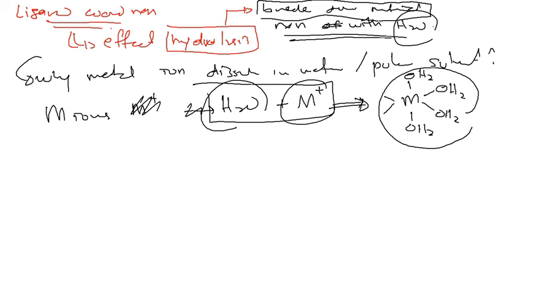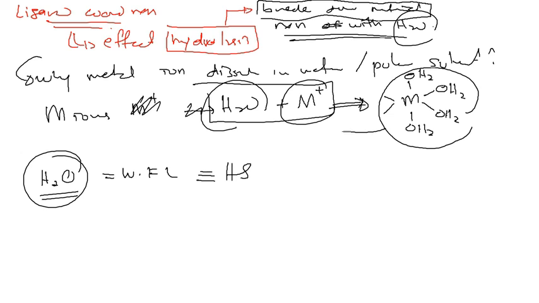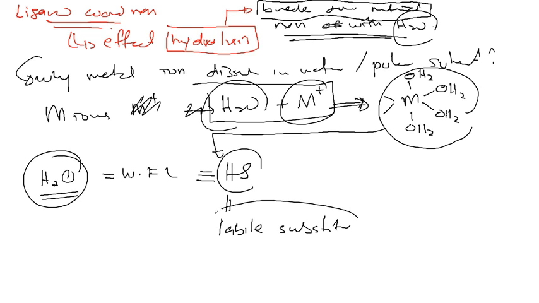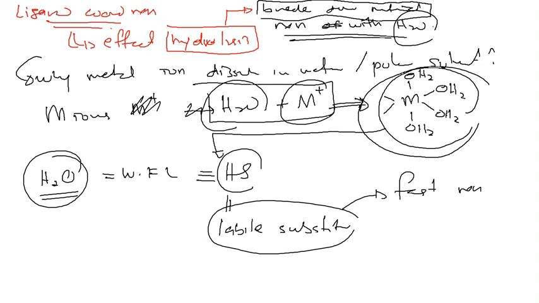So why? Okay, kenapa? Sebab you look at the solvation here lah, the water lah, in this case the water. So water is actually a weak field ligand. Okay, and then when you have a weak field ligand, eventually you will have a high spin complex. Betul tak? So it means your aqua complex ni is a high spin complex. So with high spin complex, kalau you refer back to your previous slide, you will have a labile substitution. Okay, with the labile substitutions, you will have a fast reaction. Sebab itulah this aqua complex will occur spontaneously.